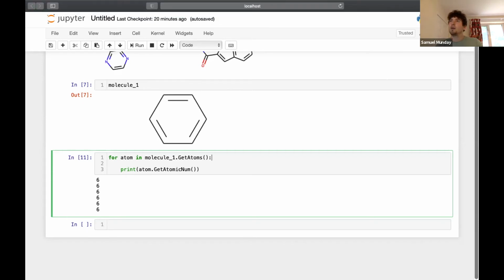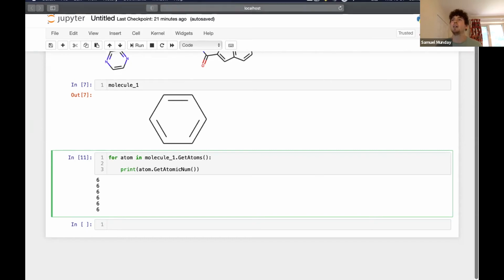Is molecule 1 a variable or an object? Your output said rdkit.chem.mol is an object, but I don't know if that's something different. So yes, absolutely, molecule 1 is an object. Everything is an object in Python memory. But the name molecule 1 is the variable name we have assigned to that object. So that's how we then go and find that and use it.